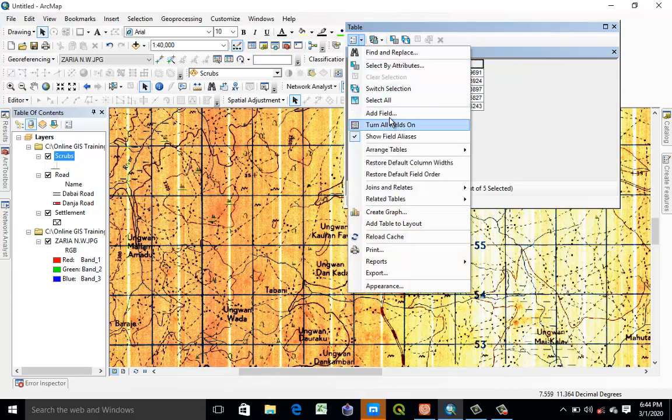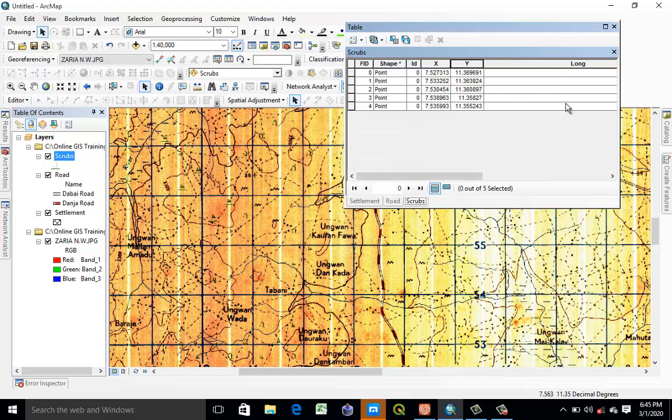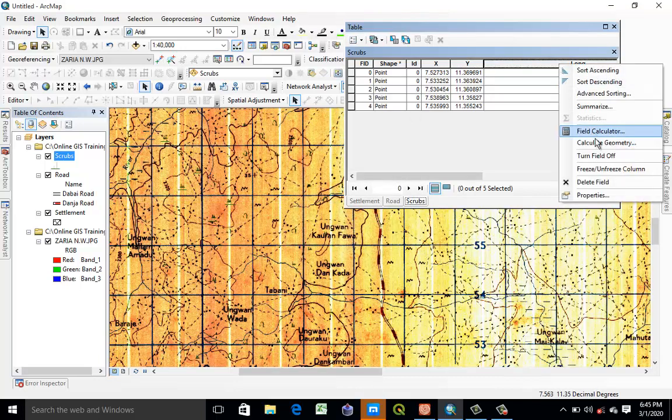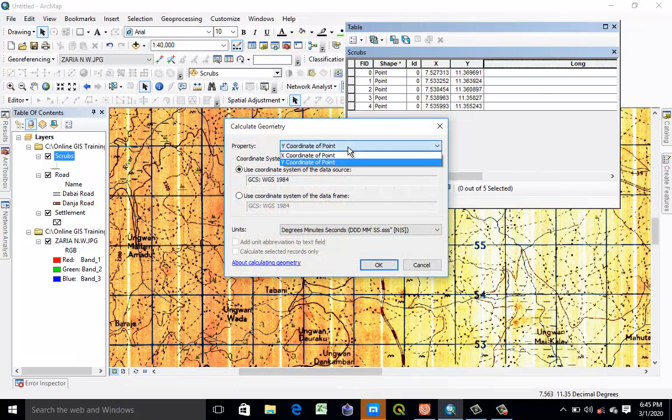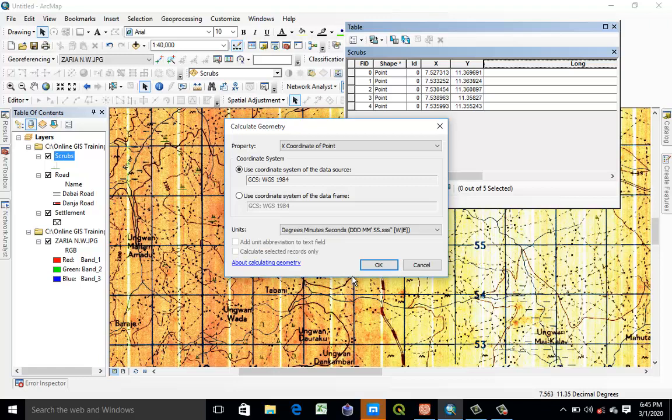The same thing as I said earlier, if you want to calculate using another unit aside from decimal degree, let me calculate for long, but this time around, instead of my data type being double, I'll make it text. So I'll just come here, I'll right click, I'll come to calculate geometry. What do I want to calculate? Longitude is X. So the unit, I can change the unit based on whatever I want it to be. So let's assume I pick this, it automatically calculates that. Can you see that?